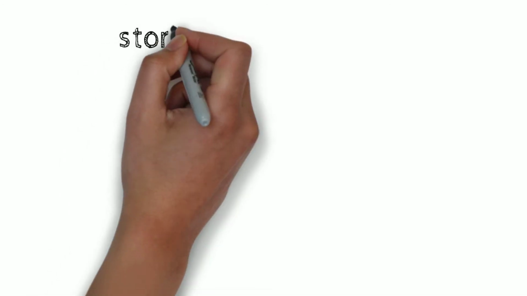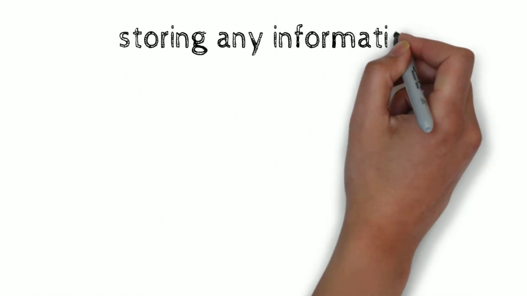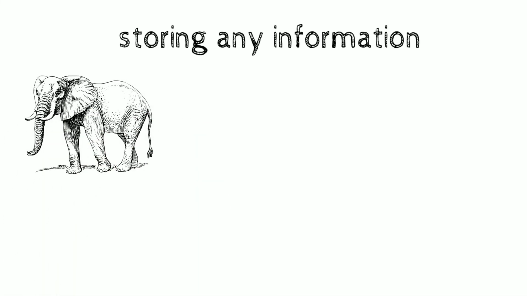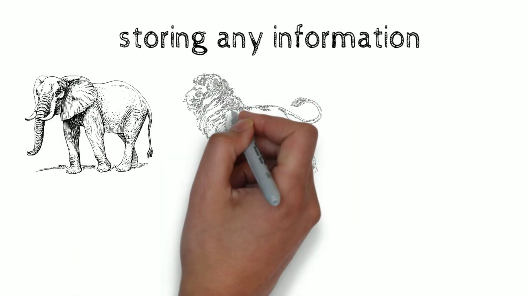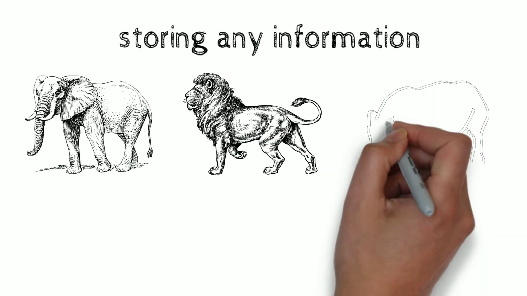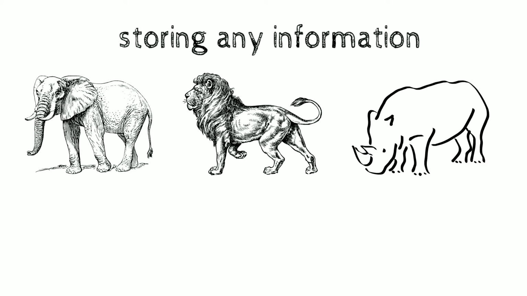The second part of the definition is storing any information you want. And this bit right here is the beauty of the mind palace technique. Since you know your house by heart, we'll associate that familiarity with anything you want to remember. For example, let's assume that you want to know the big 5 animals of Africa because you're about to go on a safari. You already know some of them, but you keep on forgetting all the time.